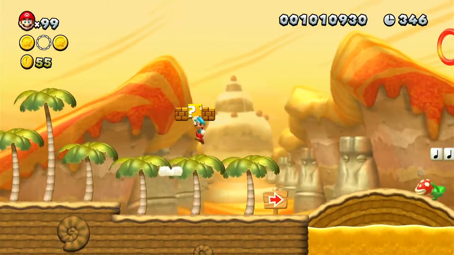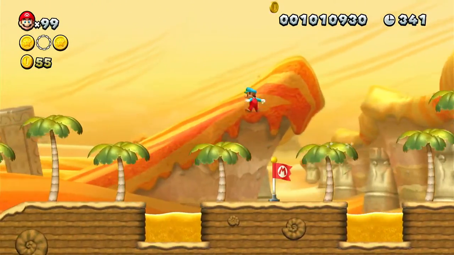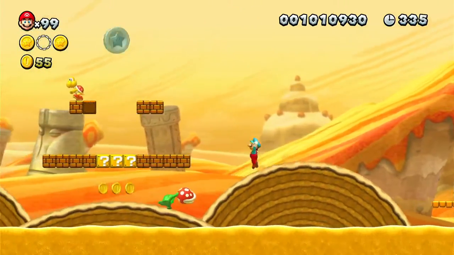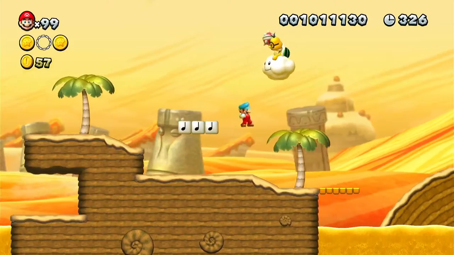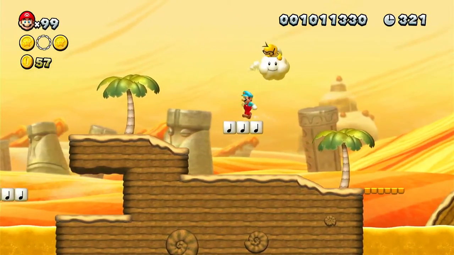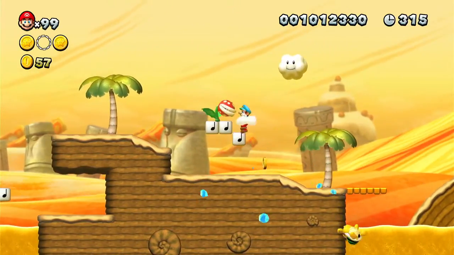Alright. The star coin has to be somewhere before the checkpoint. It has to be somewhere before there. Above the sky or something. We need to find the star coin. It's so annoying to find every star coin. Star coins are annoying to find, because they're so bloody annoying. Oh god! Okay.